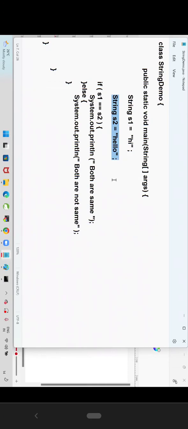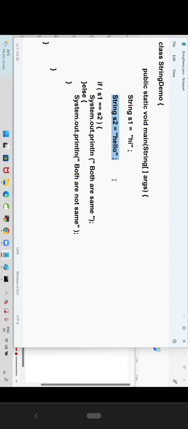I am thinking that I am the only one who created this object. I am making my changes. Because of my changes, your content also will be affected. That is the reason, to avoid that data inconsistency problem, Java made string as an immutable object.